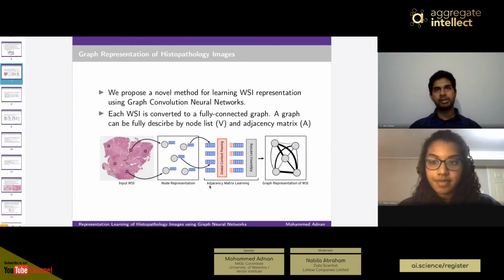Yes. So one thing is that if the adjacency matrix was not accurate, we would not be able to achieve good accuracy, right? We have visualized the adjacency matrix, and we are currently showing it to different doctors to see whether it makes sense or not. But we hope that there is some useful information in the adjacency matrix, because otherwise we would not be able to classify any WSI with a random graph structure. Being engineers, we don't know about medical science, right? So we are showing it to different doctors right now.